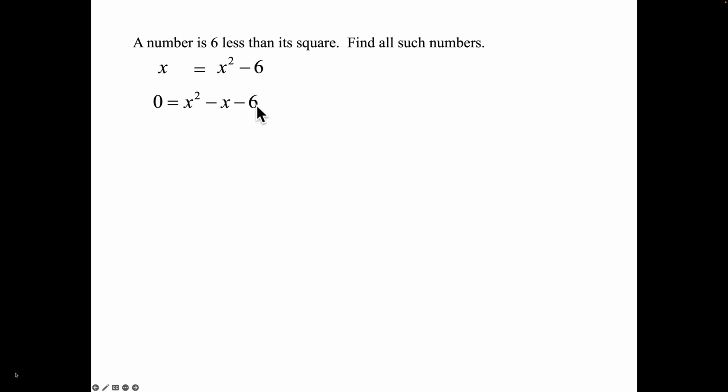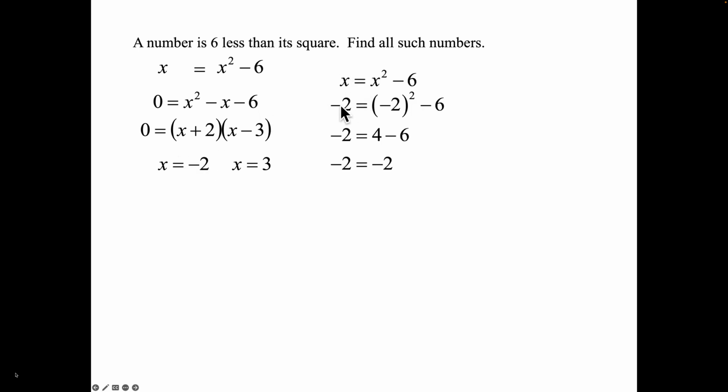All right, two numbers multiply to be 6 and subtract to be 1. We've got a minus 3 and a positive 2. x equals negative 2, x equals 3. So we have to put in the negative 2 to see if it works. It does. Put in the 3, see if that substitutes in and it works. This would be the calculator by hand. If you're checking it here, this is what the calculator does. All right. Okay, so that wraps up 5.7 and 5.8.